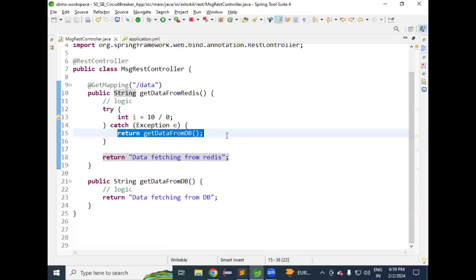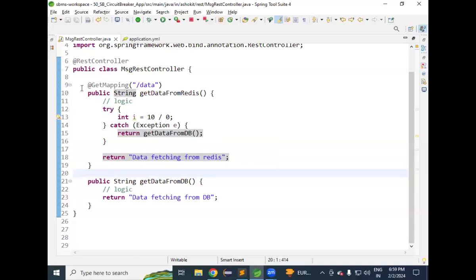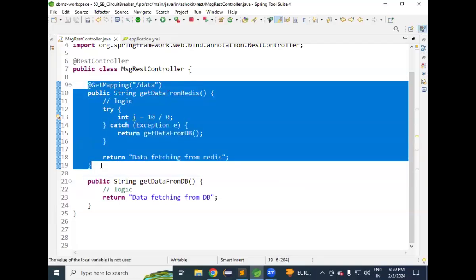Now the question is, when that method has failed 100 times to connect with the Redis server, do you think the 101st time will connect to the Redis server? There is some problem. This method is having a problem connecting with the Redis server. When this method is failing continuously, why access the same method again and again? Whenever a client request comes, why send that request to the same method again and again when there is a problem?